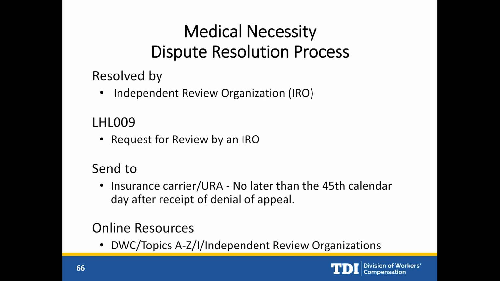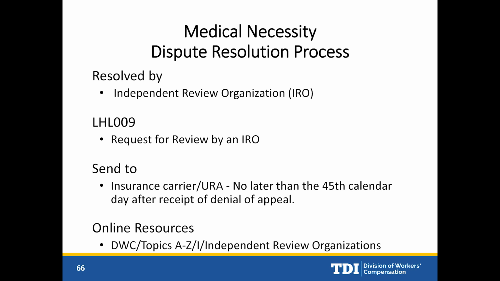Now you might say, why would I send the request for an IRO to the insurance carrier that has already denied my bill? The fact is that the insurance carrier or the utilization review agent receives that request, but then a process kicks in that actually assigns the IRO. It's not the carrier choosing the IRO, it's TDI's process for assigning an IRO.